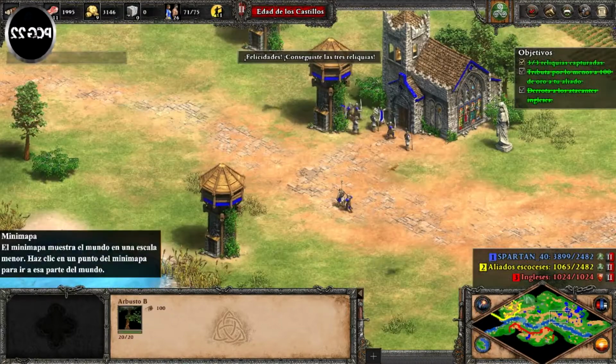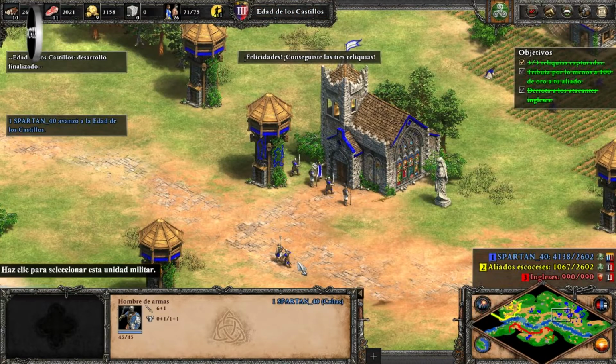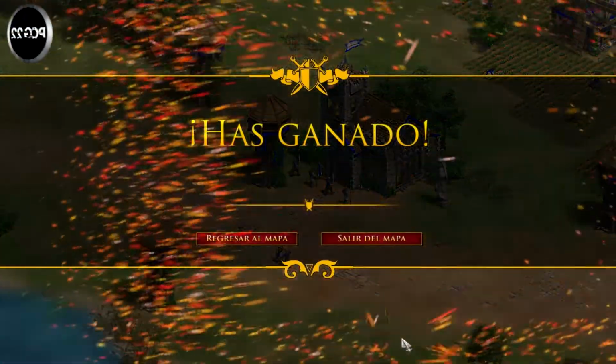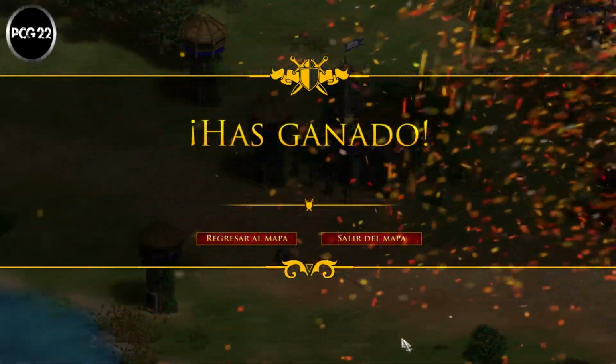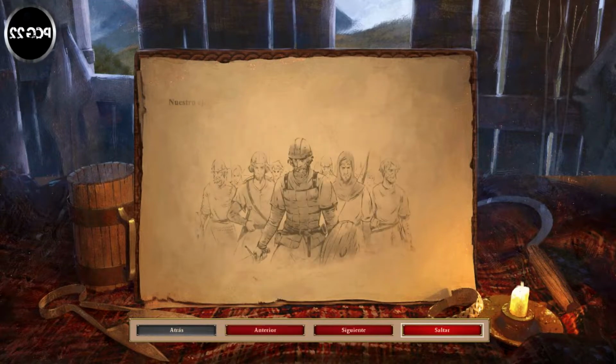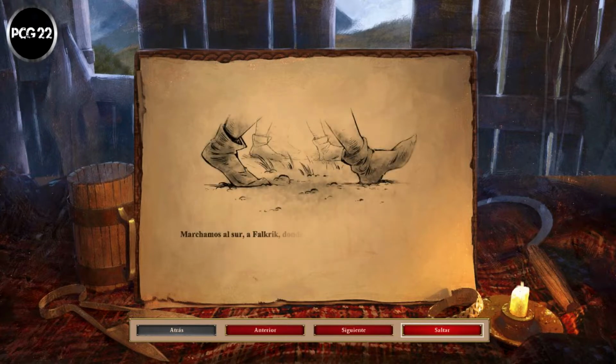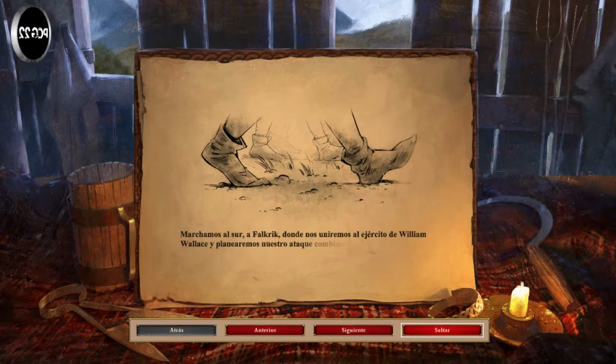Congratulations. You have captured all three relics. With the three relics locked away safely in Scottish churches, men murmur that we are blessed by the heavens. Our army now stands a chance as we prepare for the final clash with the English. Scotland now has archers and knights of our own with which to move actions. We march south to Falkirk, where we will join with the army of William Wallace and plan our combined attack upon the English castle.